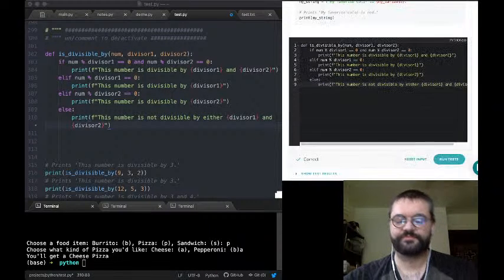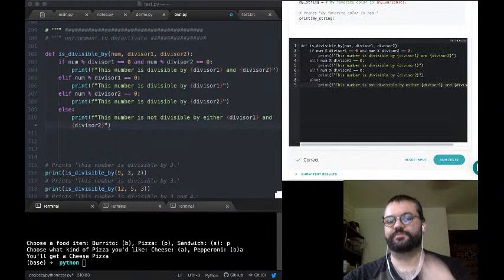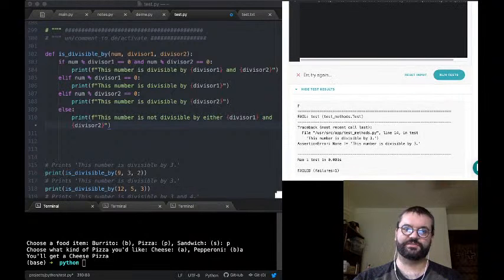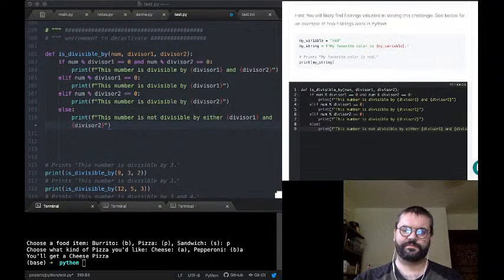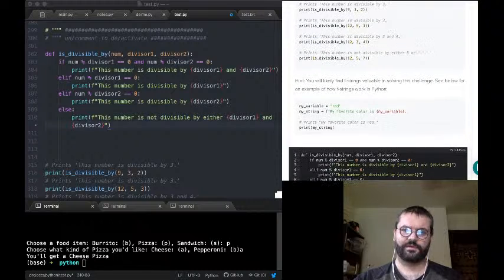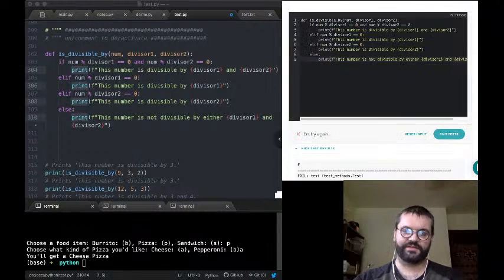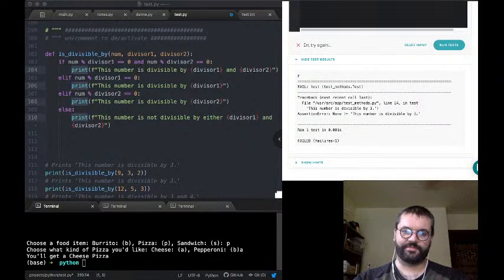So let's see what this does. This is going to give me a problem. Okay. Oh, is this supposed to return? Of course it's supposed to return. Here, and I kind of read errors from the bottom up. It says it failed.